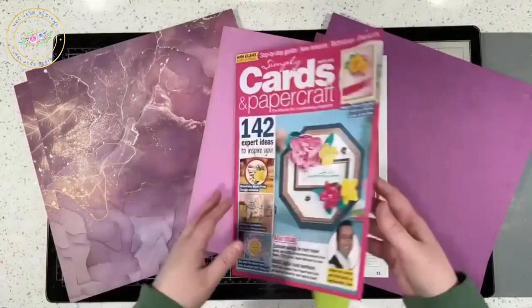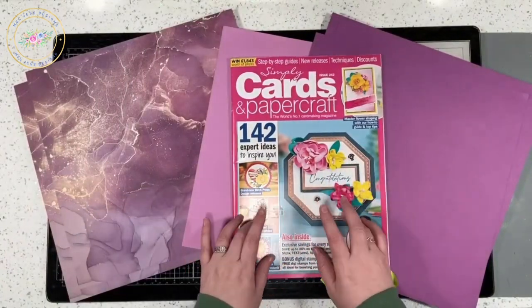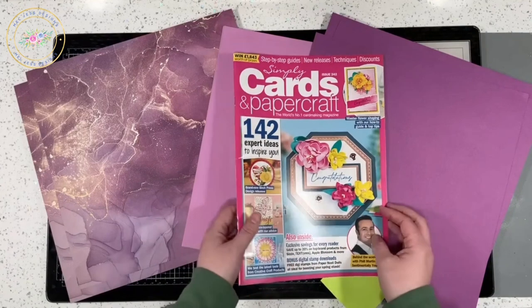Of course, in the magazine, you'll find all the links to the downloads for your template, PDF or SVG, depending on what you want to use.